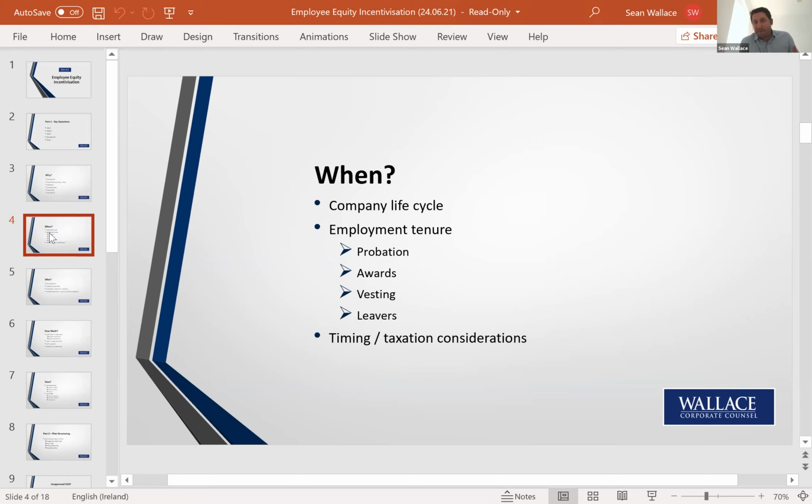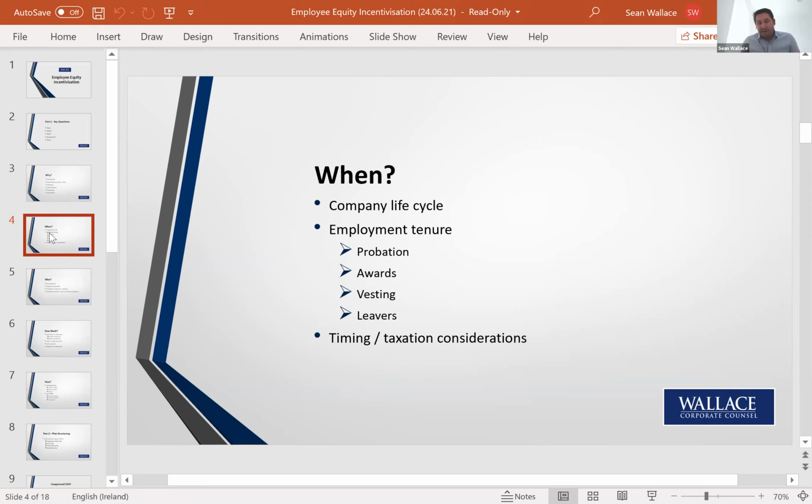Typically you'll have a 12-month period of service whereby no options or shares will vest as to value until 12 months have been served, and then they will typically vest over the following 24 or 36 months. So the longer somebody stays in the business, the more value they grow in their shares or options, and that's, I suppose, the incentivization process. So people aren't incentivized to leave early. And typically leavers get nothing.